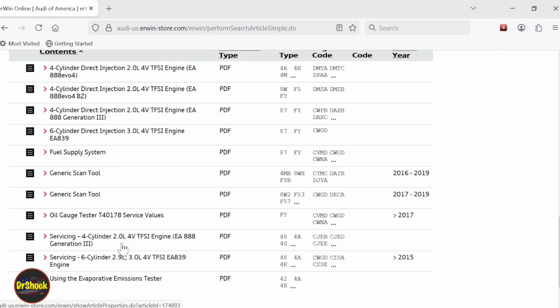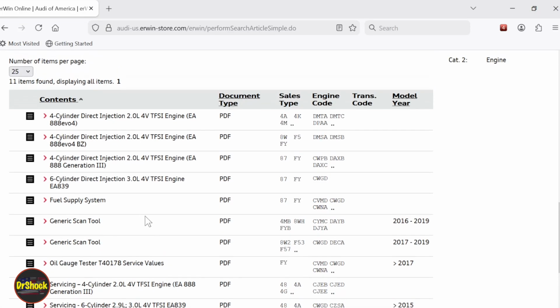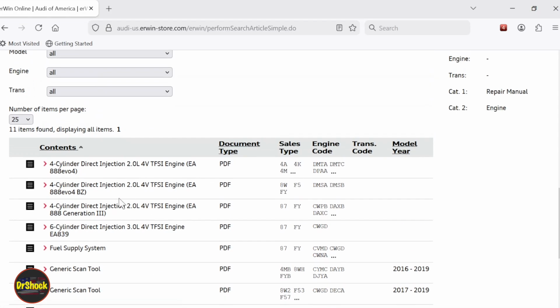Now, Audi doesn't do printed service information. This is it. If you find something online that somebody's selling as a book or whatever, that's not the legit Audi sourced information. That's something somebody's put together, likely by paying the larger subscription here and just copying everything that I'm going to show you in a minute and trying to make a book out of it. But for $35, you get access to everything Audi serves up to the dealerships. Same thing the technicians there see, just in a more clunky interface, I guess is what I would say, in terms of how this is structured.